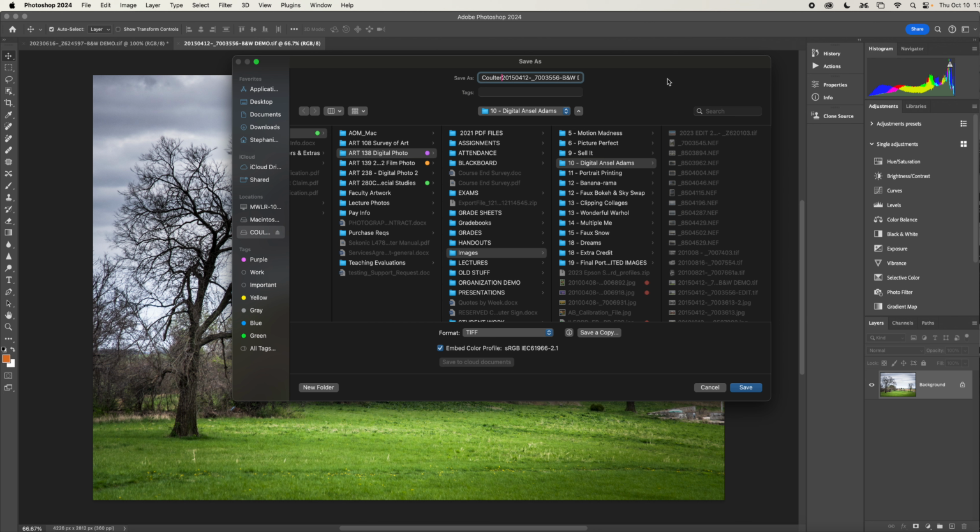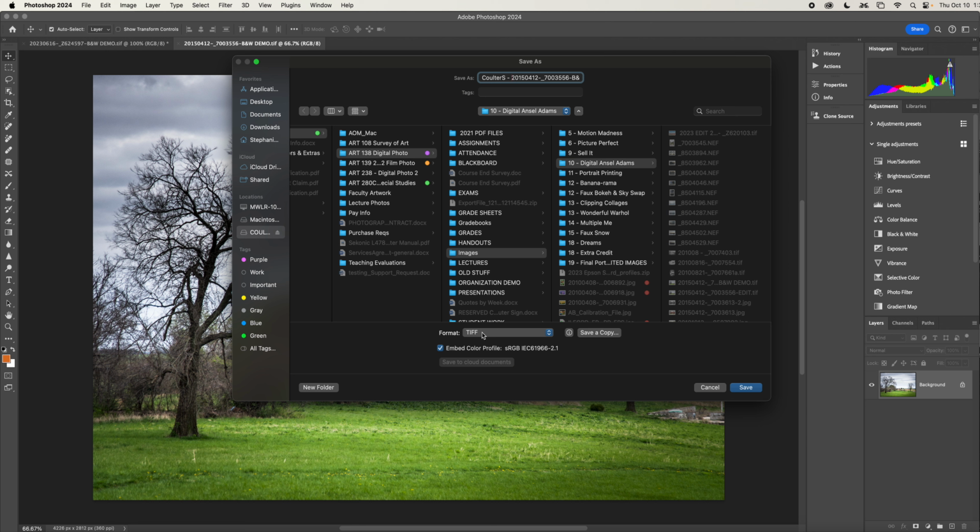type your last name, first initial, and then if you don't want to leave the original file name, you don't have to. In this case, I don't mind, but something that helps me to know whose image this is and hopefully which assignment, so that it's different from each one. And make sure you know where you are saving it. I am saving it in my folder for this class, and normally you would be putting it in an edited folder for the assignment as well to make sure that you don't lose track of it.